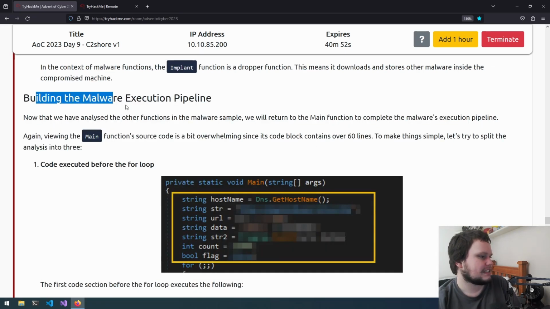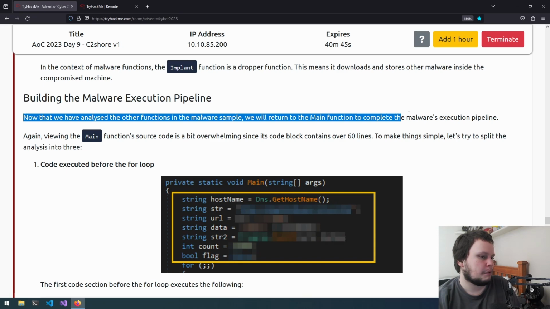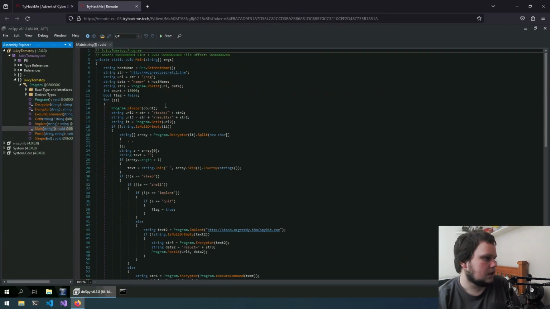So, building the malware execution pipeline. Now that we have analyzed the other functions in the malware sample, we'll return to the main function to complete the malware's execution pipeline. If we go to main, it's got a URL string, so I've got McGreedy secret c2.thm. We are going to the tasks path, then we're going string to C. So it's program.postIt.